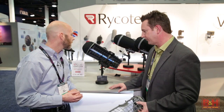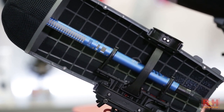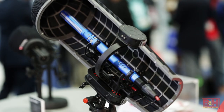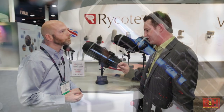There's also an outstanding Rycote Liar shock mount here. What you'd expect is the Liar shock mount, which isolates the microphone as good as it gets. But now they've added a basket suspension as well, because even with a good suspension, when you put a basket around a windshield it has an effect on the whole system. So you get an extra 15 dB of isolation from the basket suspension.